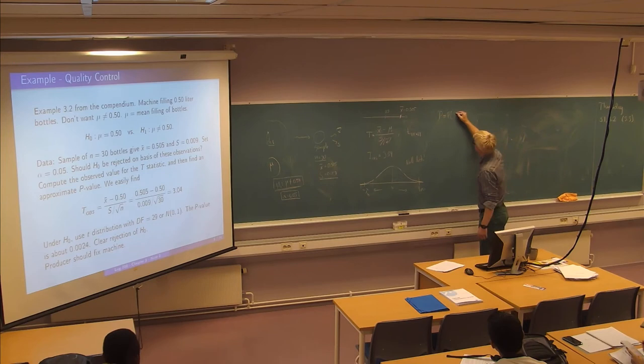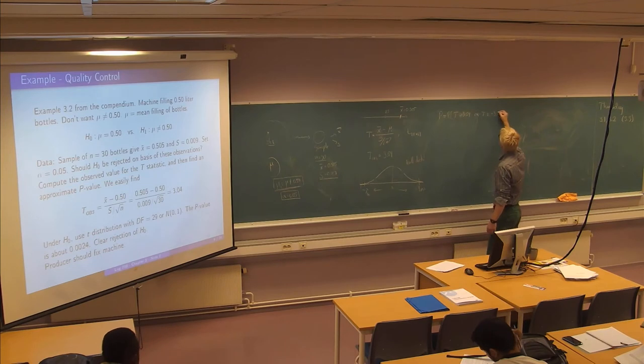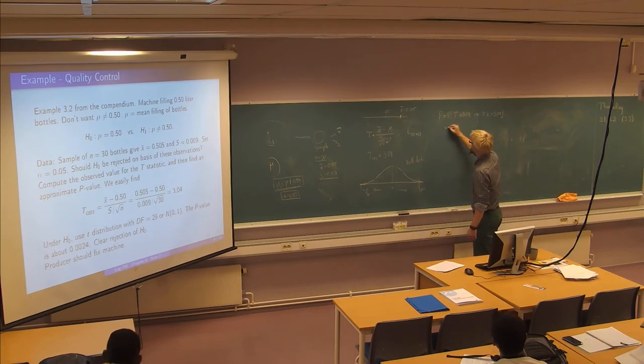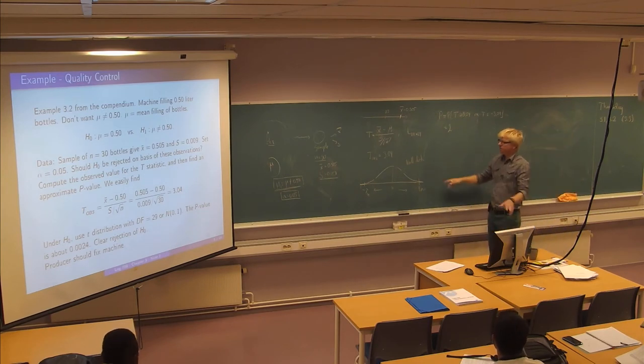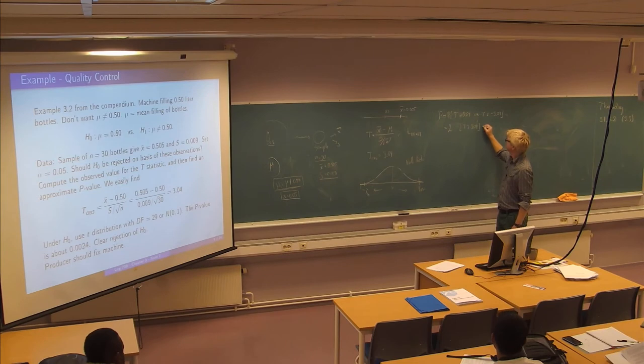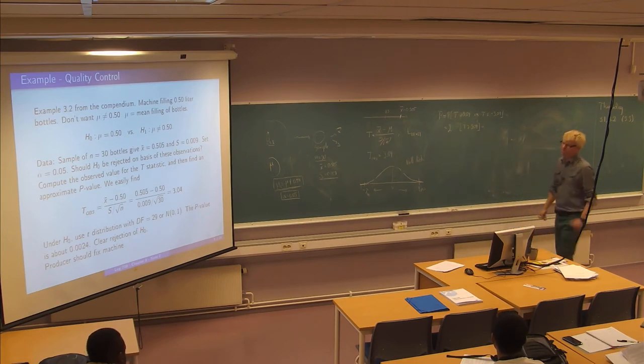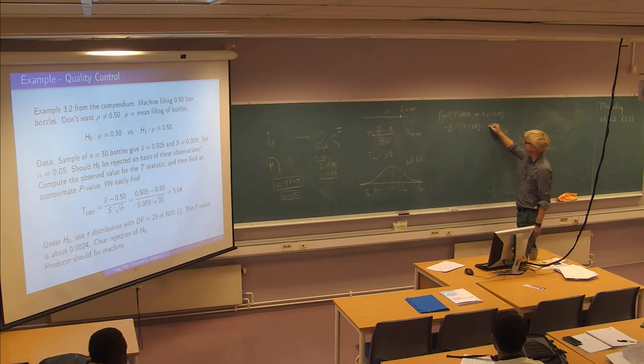So it's actually going to be like this, t greater than 3.04, or t less than minus 3.04, which we of course realize by symmetry. Standard normal is symmetric and all the t distributions are also symmetric, so it's 2 times the probability that any of these. And checking a normal table or using some software, you would see that this is something like 0.0024.